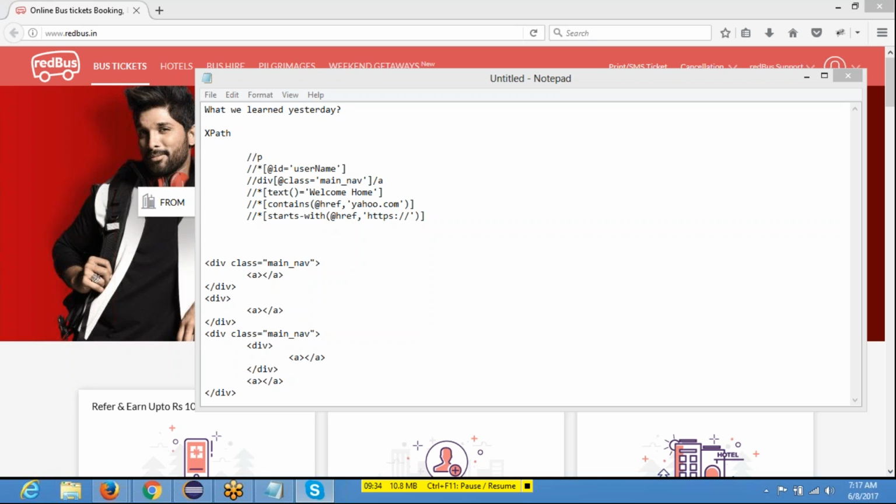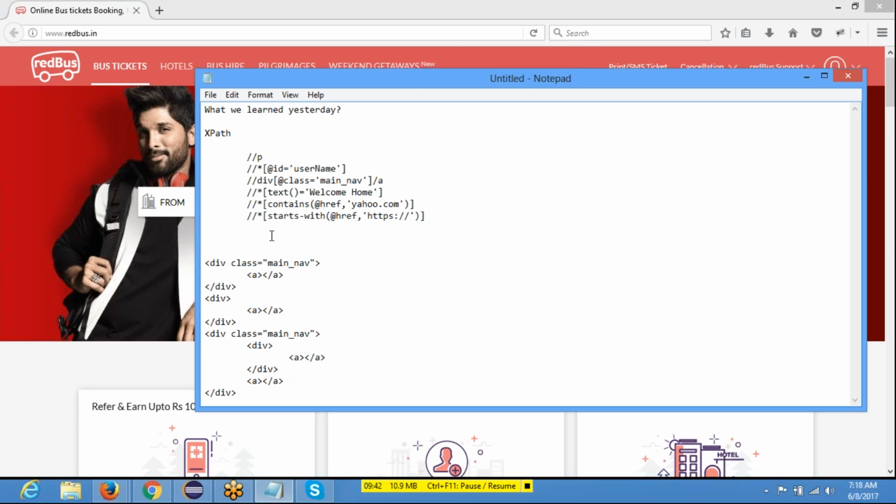Which method do we have to call there? Find element or find elements? Okay, that is a good question. So guys, it doesn't matter which method you are calling, we are talking about a locator, locating an element. It might be a find element. If I say find element and if I write By.xpath, you can give any XPath from the above.